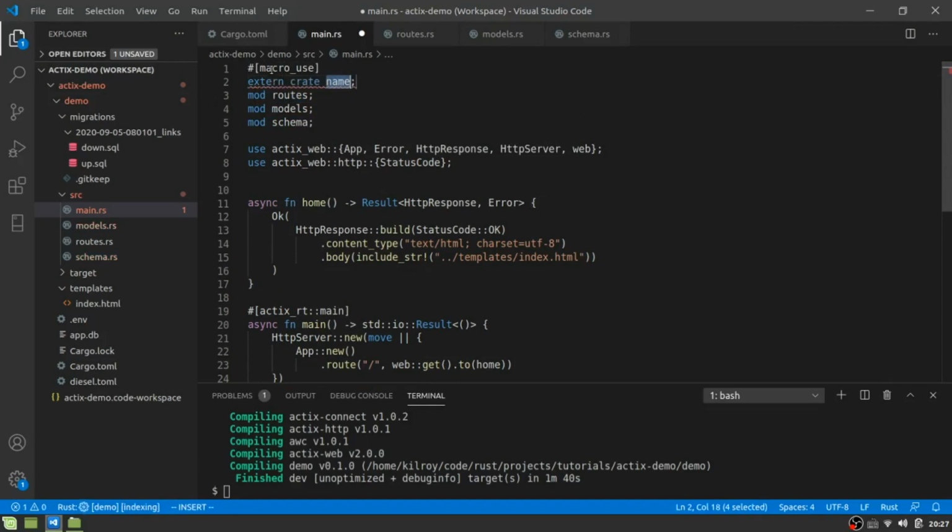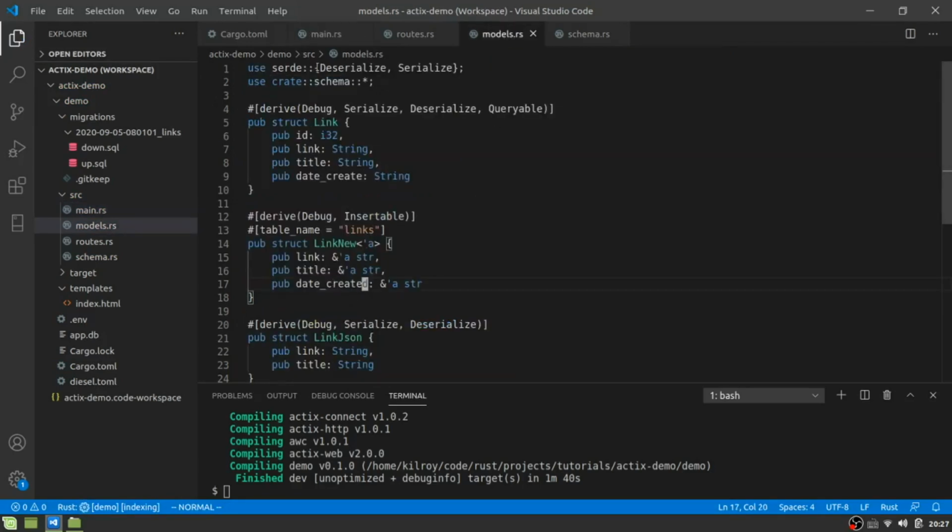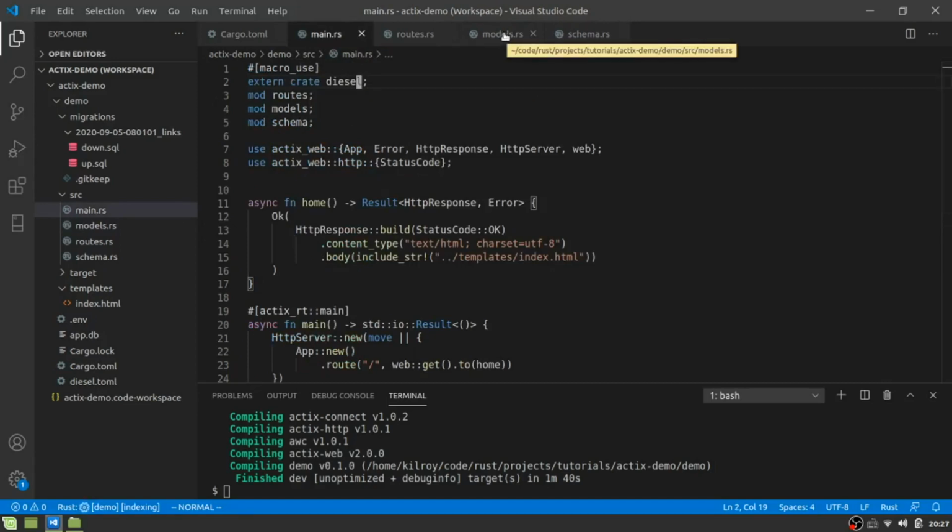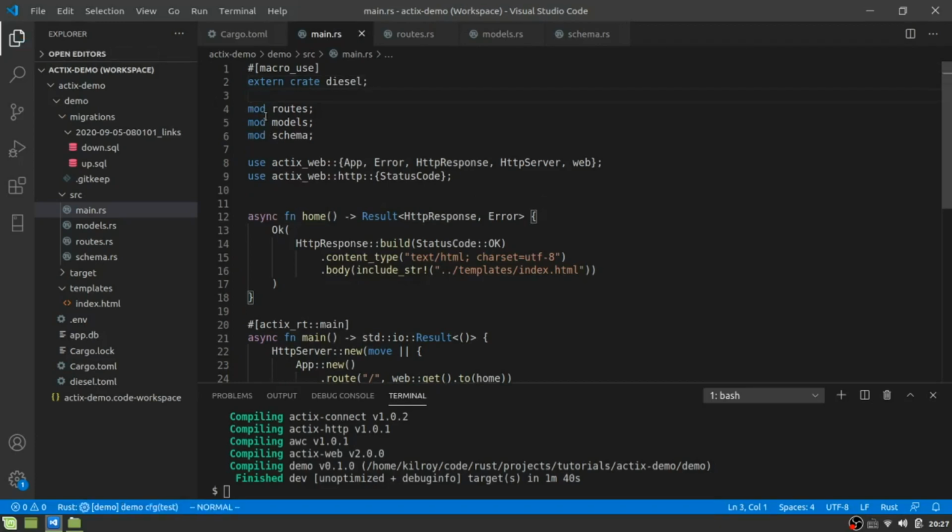This is going to be all the macros from Diesel that we're allowed to use, things like queryable and insertable. We didn't actually have those linked in yet, so we weren't getting errors here because the file was just sitting off there. It wasn't really part of the project. It was just kind of a file. But once we have imported using the module here, we're going to end up linking it back to the project, the main file, which means that then it's going to spit out errors. So we took care of that.